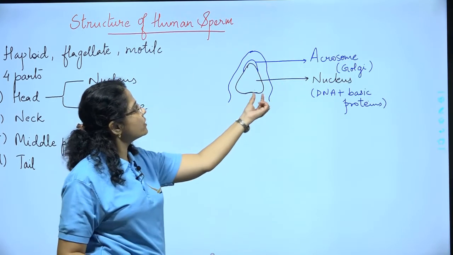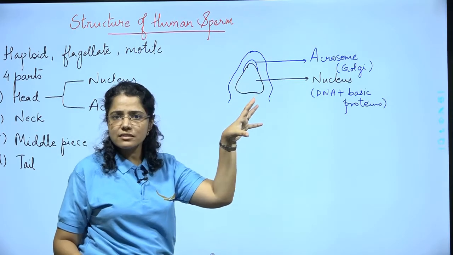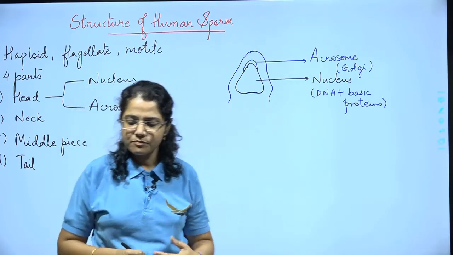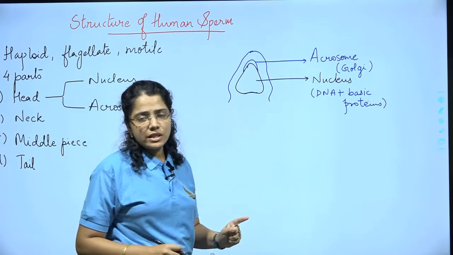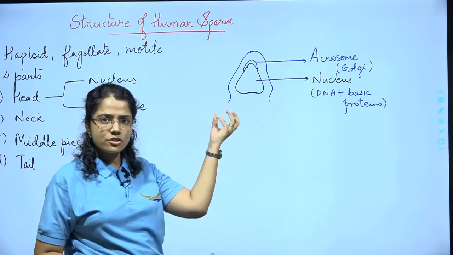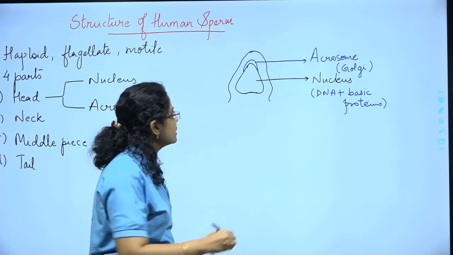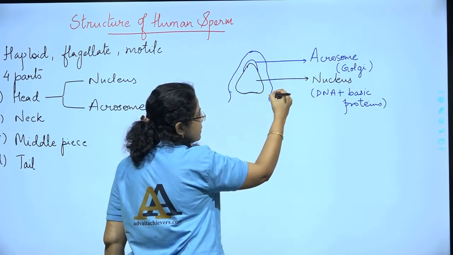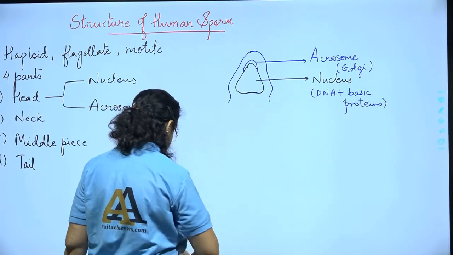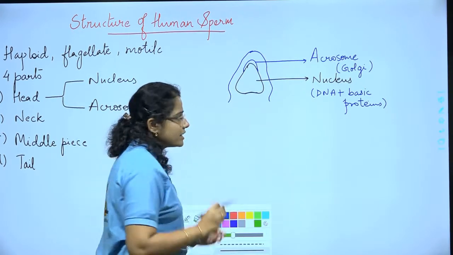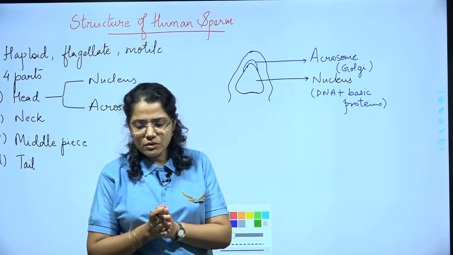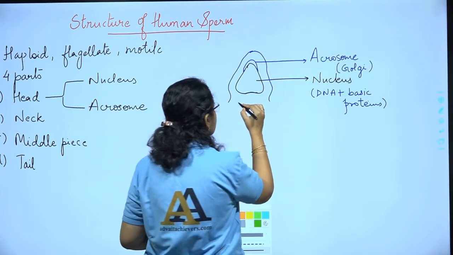I have drawn it a little broader over here because I am supposed to add something to it, as I have already told you. This is clear. So the nucleus, then the acrosome is clear. Then we said the centriole, that comes and lies in the neck region. Now here you can see I have made a slight depression. That slight depression is actually that neck I am trying to show, but which is usually not so very visible.